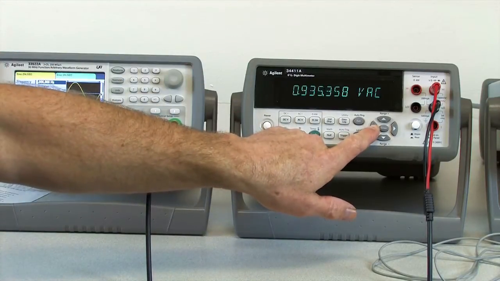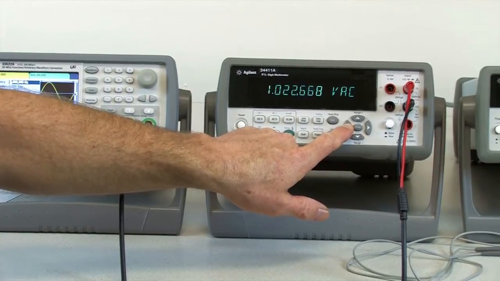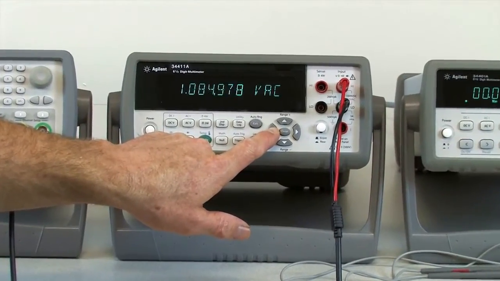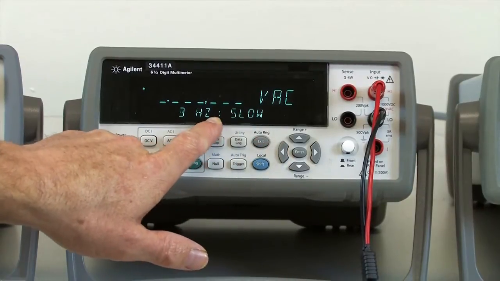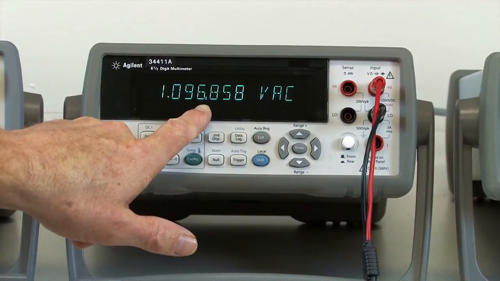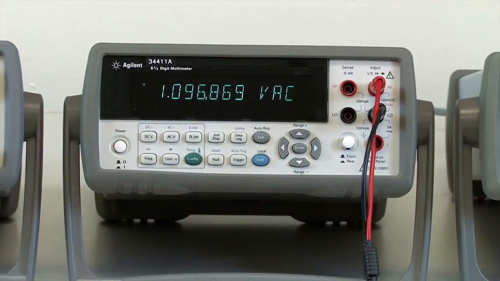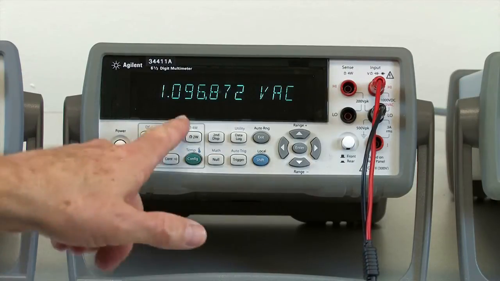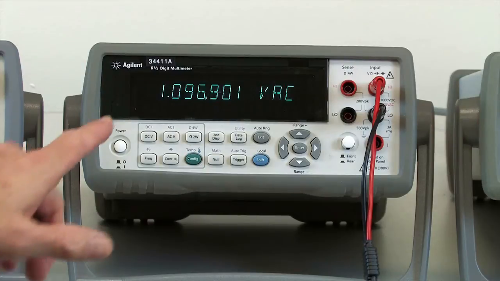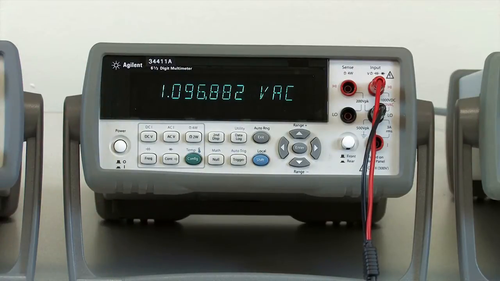We have three filters for our AC measurement, and this is true with both multimeters. I'm going to pick a slow filter so that it has time to look at the entire duty cycle of that AC waveform. As you can see, it's now reading very stable. The tradeoff is speed versus the ability to look over the entire AC waveform.